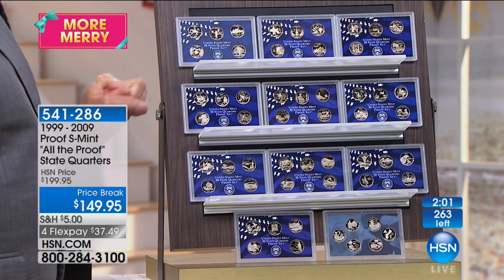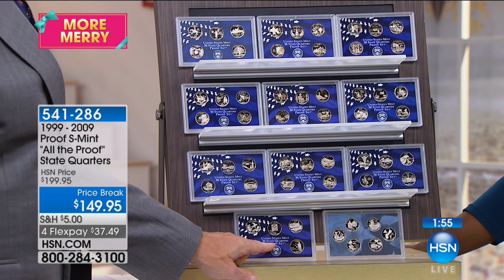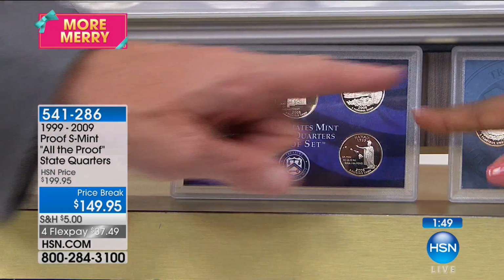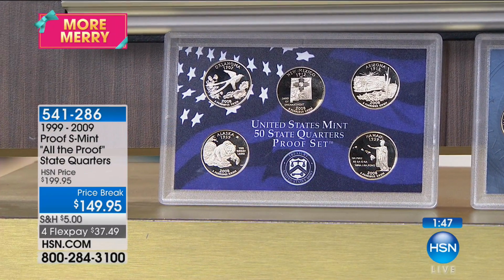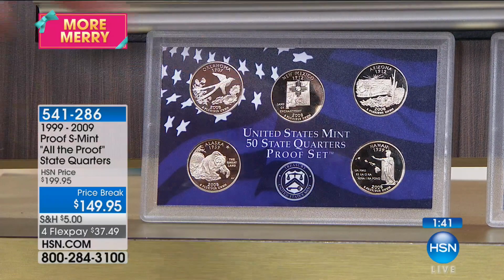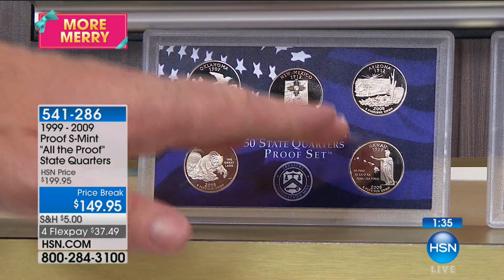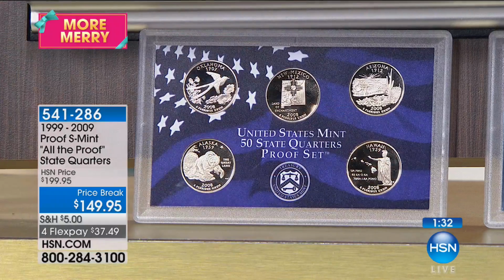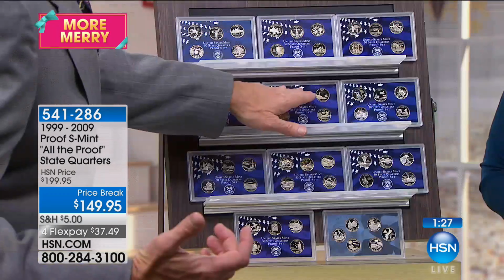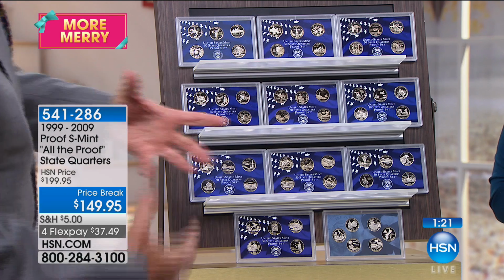Now, the interesting part with this is for us to be able to put this together, the most expensive set by far is the 2008. Like I said, coin by coin, you're looking at over $100 for this set right here. Is that because they didn't make as many of those? No, in all honesty, that was when President Barack Obama was inaugurated, we sold a lot of coin sets, and of course that's his birth state. So they made fewer of these, and that coin was broken out and used in a hugely greater quantity than, let's say, the Illinois coin, which was also used, but they made a lot more of the Illinois coins. The Illinois coin, by the way, does also bring a premium because that's what happened.